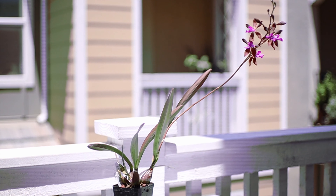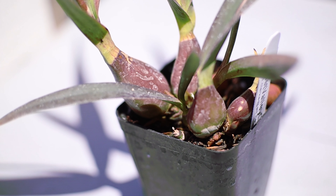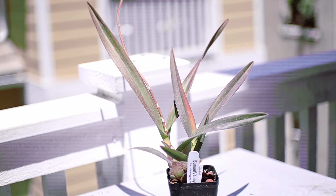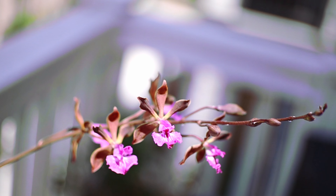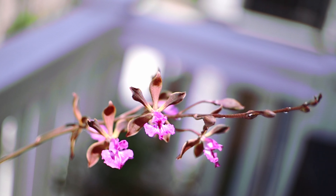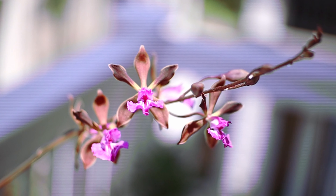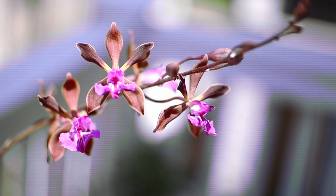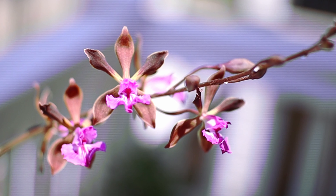The next plant is the Encyclia Phoenicia. This species is a beautiful, stunning plant and it's my first time growing Encyclias — I am already in love. I grow this one fairly bright, and the leaves have that anthocyanin kicking in, giving it pretty much purple leaves because it's in very bright sun. The flower spike is huge — almost over three feet high with about 12 flowers on it and a few just opening up now, with more to come. I'm really loving the brown-purple coloration of the flowers. It has a beautiful fragrance — it smells like cocoa, almost like opening a hot chocolate packet. It's very pleasant and light, similar to the Sherry Baby but a little more powdery.